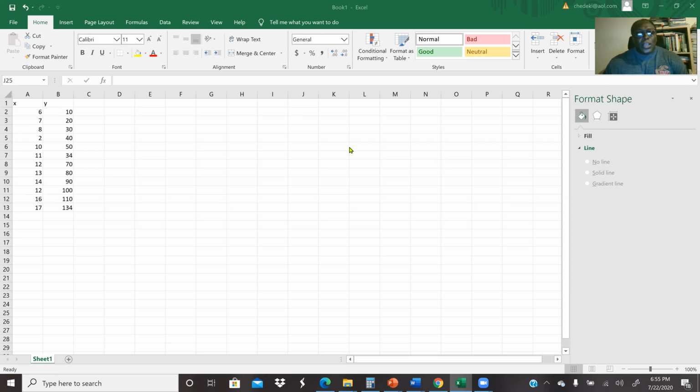In these lectures, I'm going to use Microsoft Excel to again find the correlation coefficient and also the regression line and the regression equation. Again, we studied this in our previous lectures. In theory, what is a correlation coefficient and how to use the formula to find it. And also we studied the regression line. Here we are doing the linear regression line, what it means and what is the purpose of it.